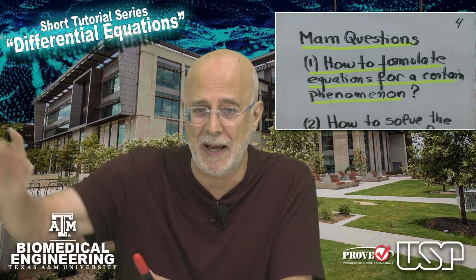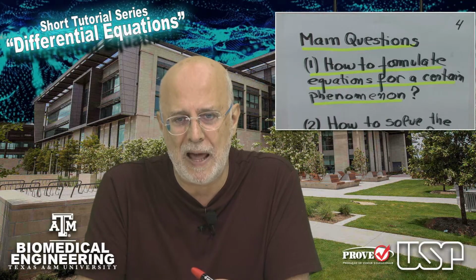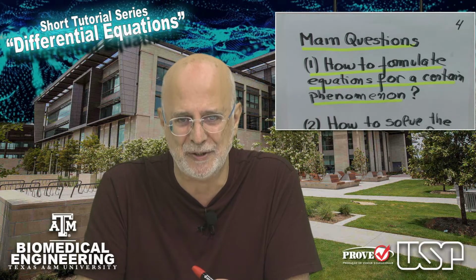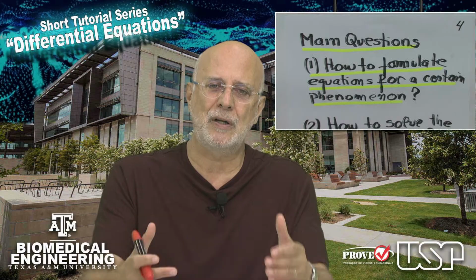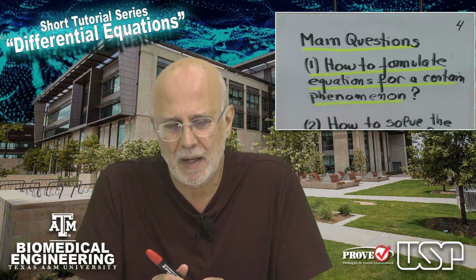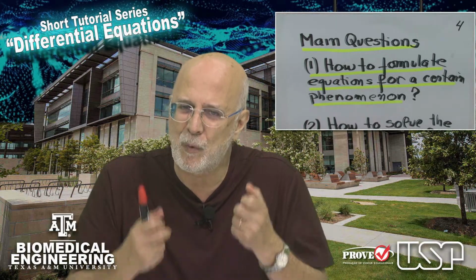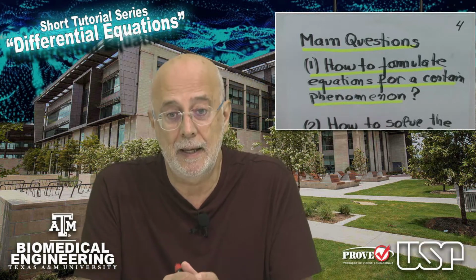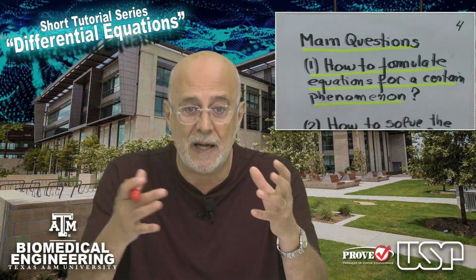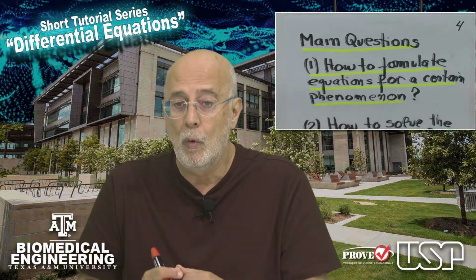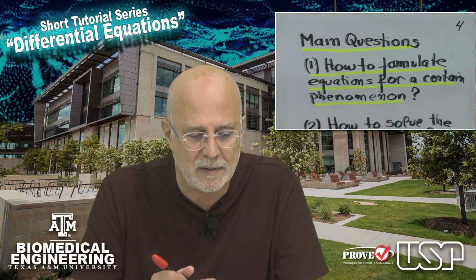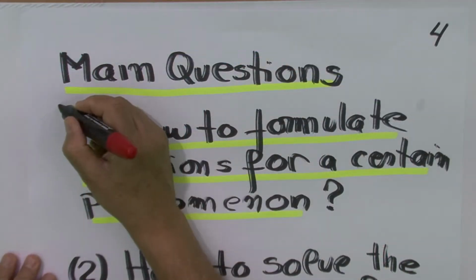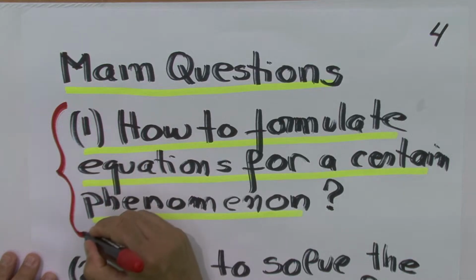And to have an equation, of course, in a course, the professor will come and give you an equation on the blackboard. But in real life, you're going to have to construct the equation yourself. To construct the equation yourself, you have to acquire some experience, look at the problem and see what the important variations are, what the important quantities are. So, how to formulate an equation is important.